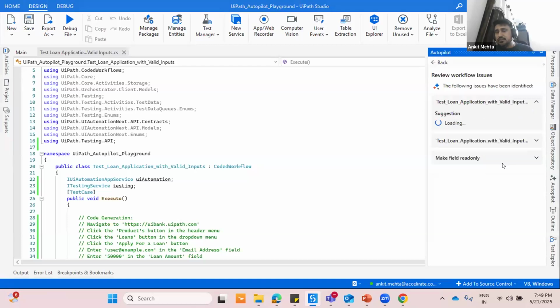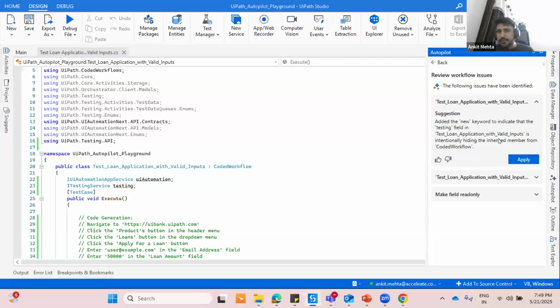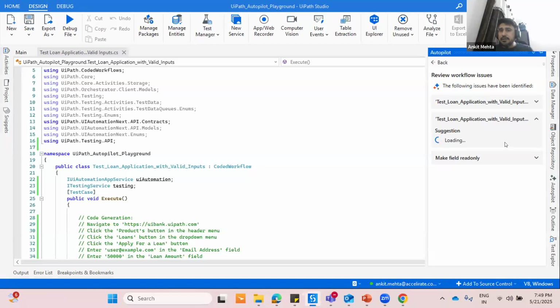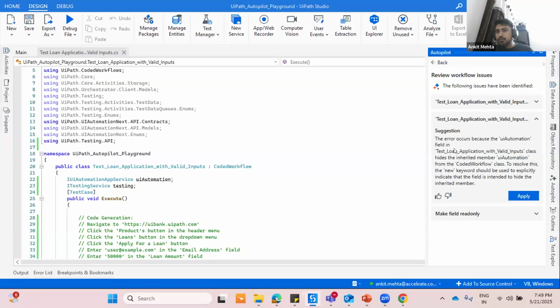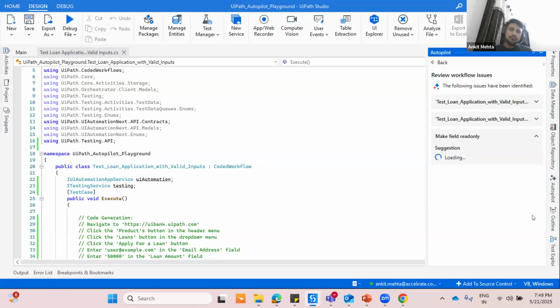Once you click on get suggestion, it will say where we have issues, right? If we haven't used new keywords, we have another error because UI automation fails with an invalid input class. So we have many issues, and we have to resolve them first.